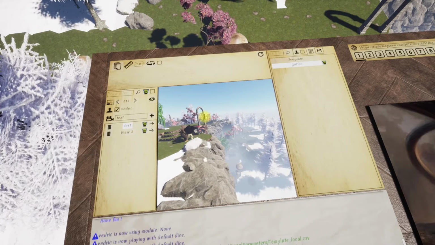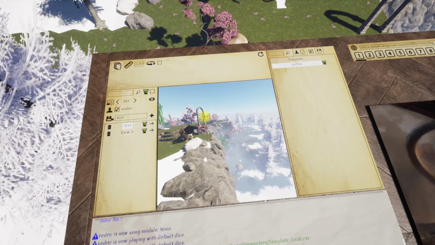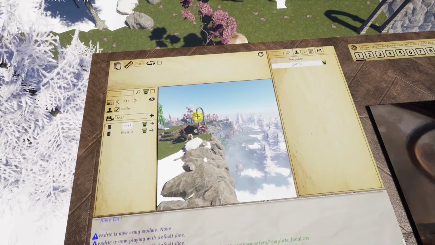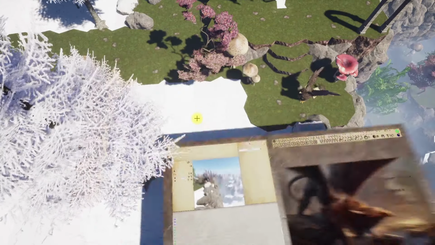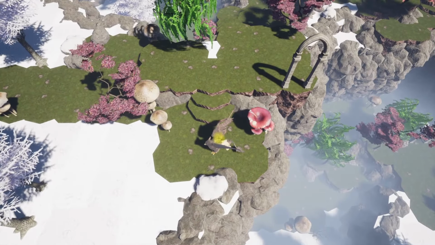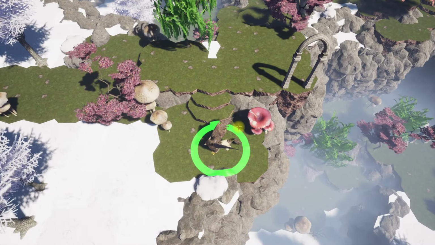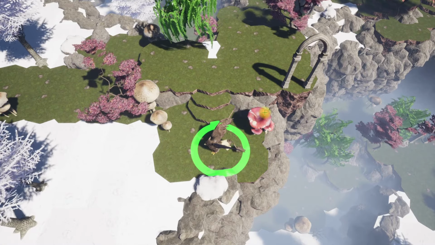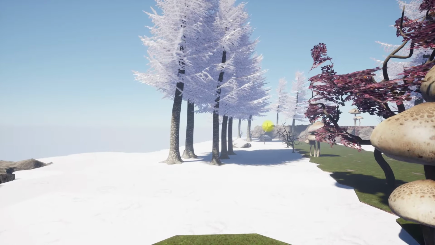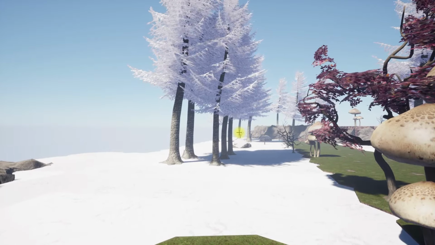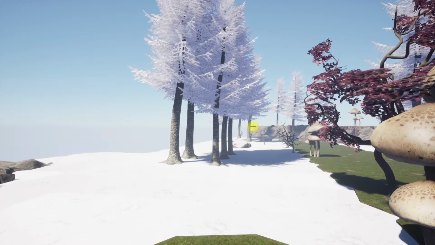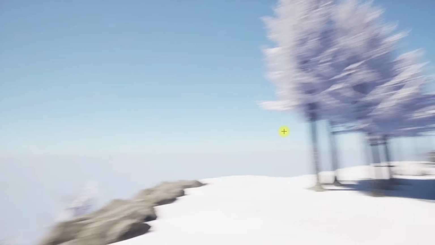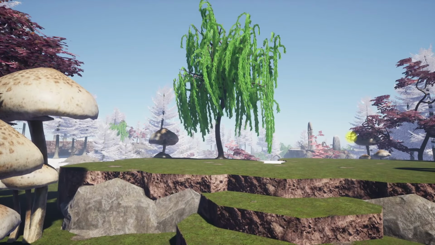Because cameras inherit all the properties of your view, you can also attach them to pawns. So simply attach yourself to a pawn before creating the view. Let's use the griffin here as an example. First, I'm currently in first-person view, and I'm going to attach myself to the griffin so I see what he sees. Then I press the K key and a new view has been created. I can look left, create a new view, look right, create a new view.